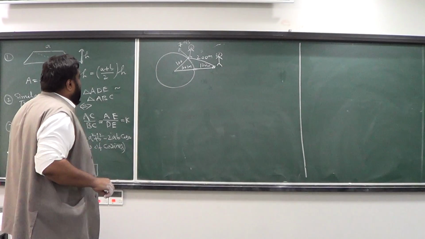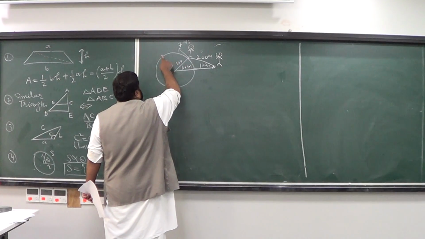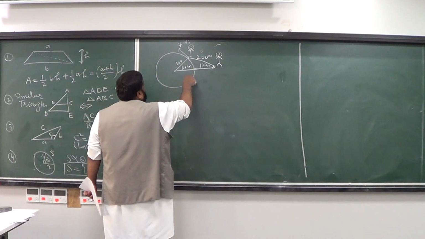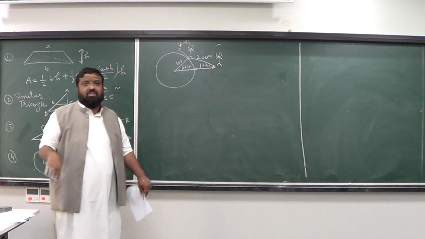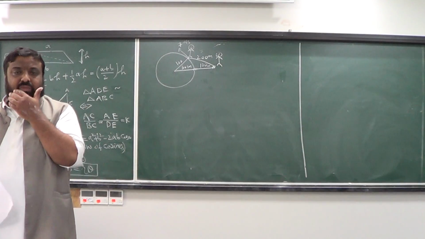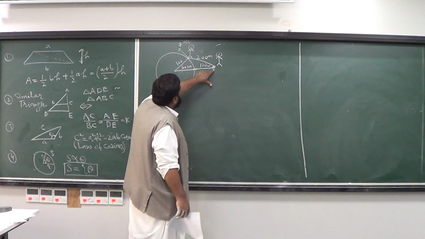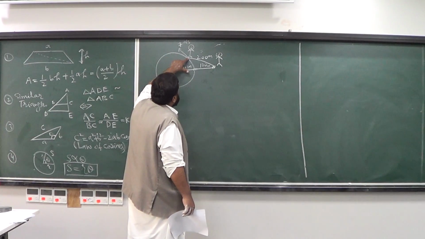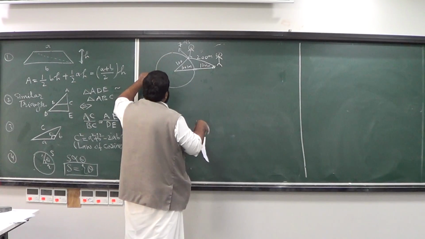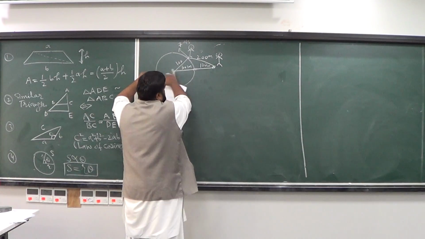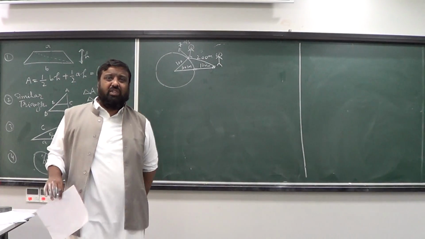Now what is the key question? The key question is, if the sprinter keeps on running on this track, how will the distance between the sprinter and his friend change over time? Obviously, currently it is 200 meters. But when he comes here, it's going to be more. When he comes here, it's going to be even more, maybe 300 meters. When he comes here, it's going to be even more, and so on and so forth.